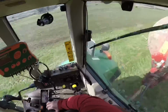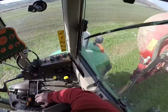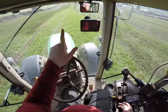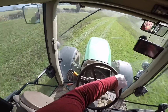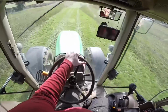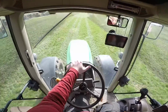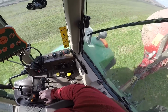So yeah, I'm almost finished. There's 8 acres here in this plot, and I'm just on the final run here. There's about 7 acres here up the top and an acre at the bottom. We slurried this earlier in the year, if you remember, back when we were in trouble around the end of January. We ran over and gave it a light coating of slurry. It was watery enough slurry, but you can see it has started to green up a little bit because of that.